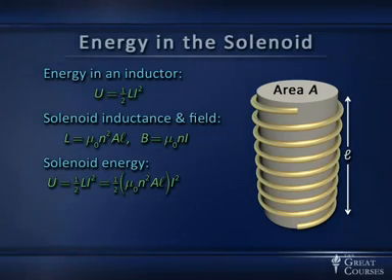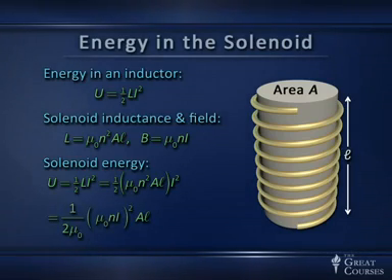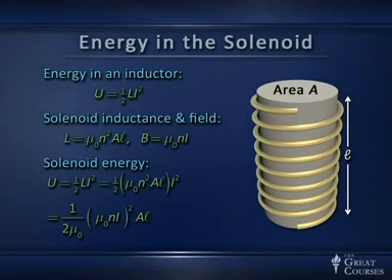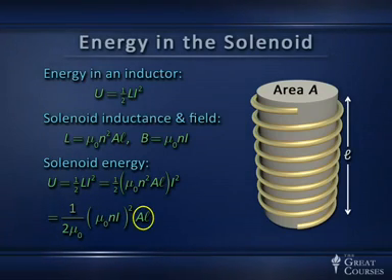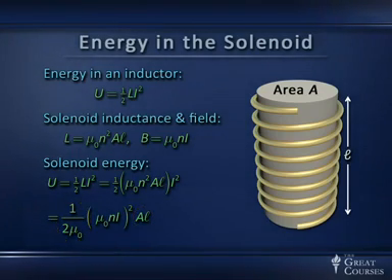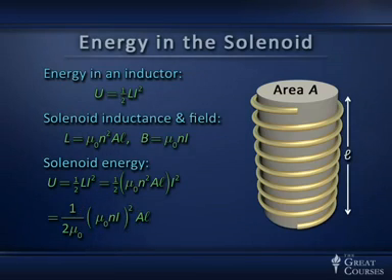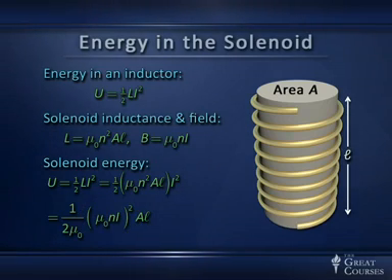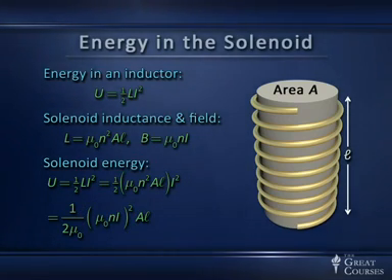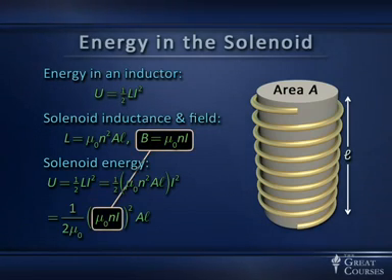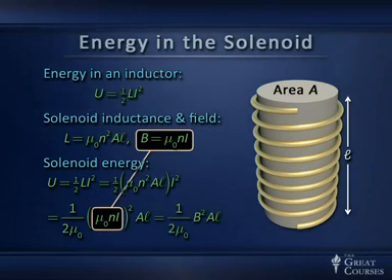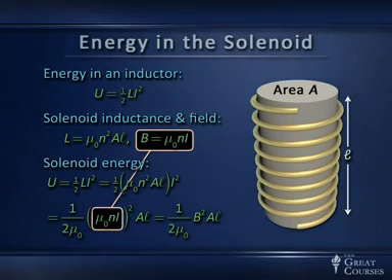And I'd like to work on that just a little bit. There is a slight rearrangement of that, just algebraically rearranging it. I've got A script L, I've got 1 over 2 mu naught, and I've got mu naught n I, all squared. So there's the n squared, there's the I squared, there's the mu naught in the upper quantity squared, but the mu naught downstairs that I've added takes care of it. I put it in that form because you'll notice that that quantity, mu naught times n times I, is in fact the magnetic field. So I can rewrite this expression as 1 over 2 mu naught B squared times the area of the solenoid times the length of the solenoid.